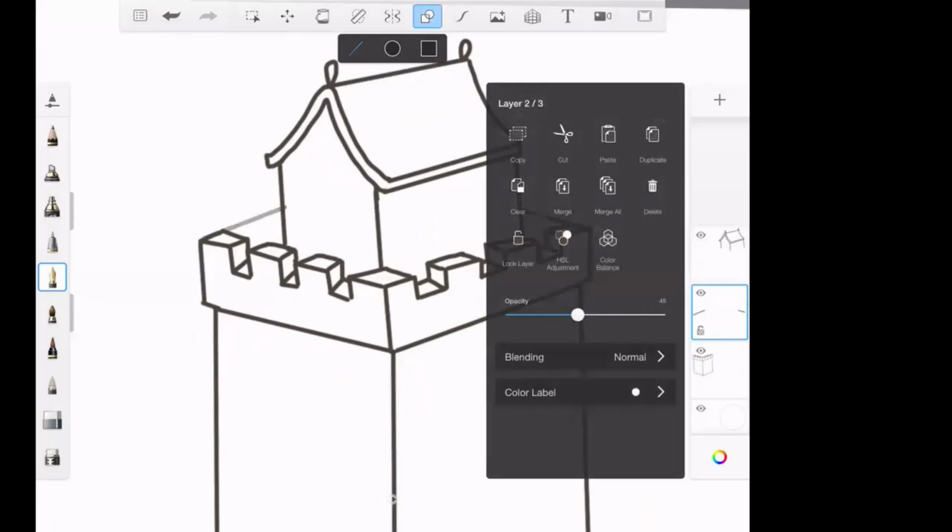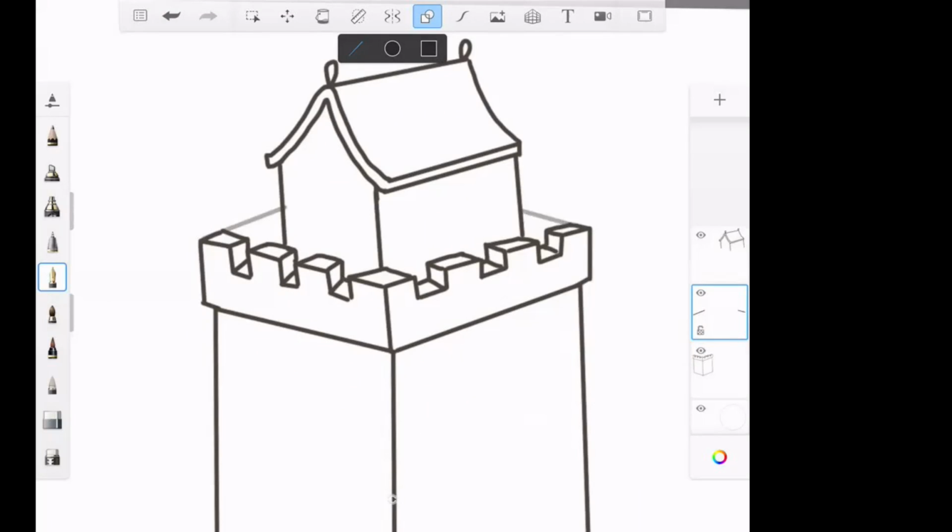Next, I want you to draw these two very light guidelines of where the back two walls or little panel things would be. We could go through the effort of making them also look 3D, but to me, it's not really worth it because they're in the background. They're really small anyways. So I'm gonna do something very easy and just do this. They're not super noticeable anyways, and we're gonna color them pretty dark, so you won't be able to see that much. It's not that big of a deal.